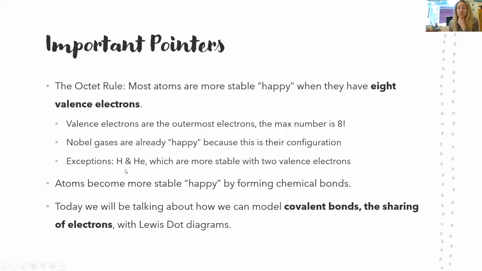We might recall that we've been talking a lot about bonding lately, and that is because atoms become stable by forming chemical bonds. And we've talked about the 3 different types of bonds. So ionic, that's when elements or atoms transfer electrons. We've talked about metallic, when we have a sea of electrons that's just shared between metal elements. And then we've also talked about covalent bonds. So that's where electrons are shared between 2 particular atoms. And we're going to show what these covalent bonds, this sharing of electrons, look like using Lewis dot diagrams today.